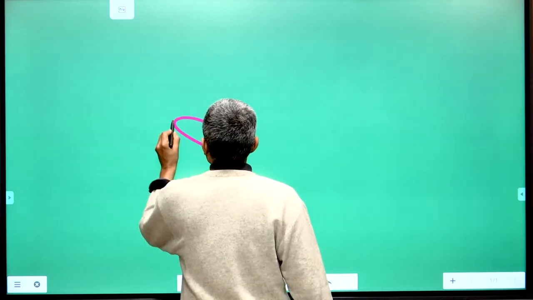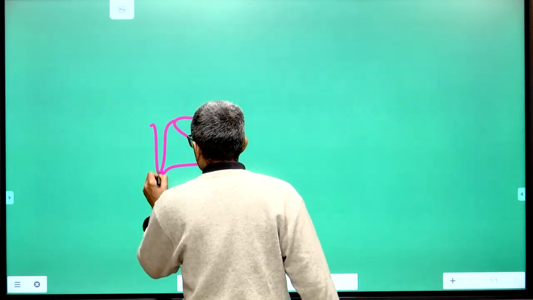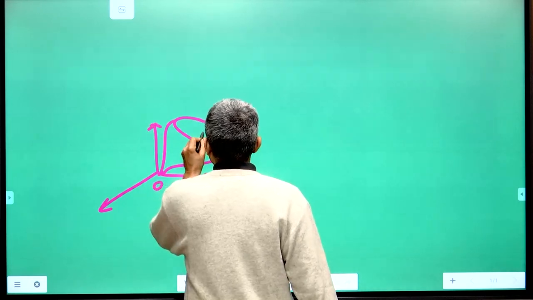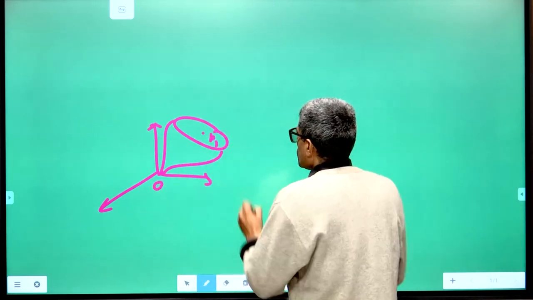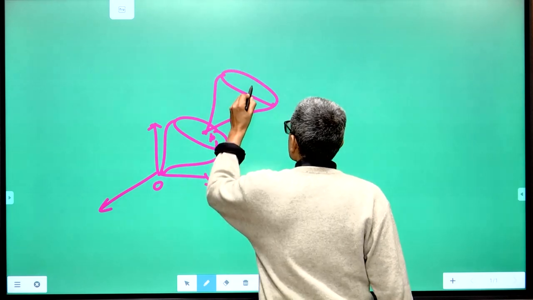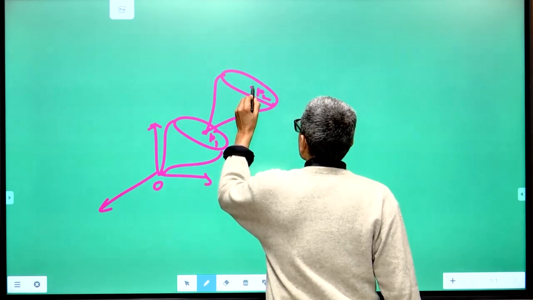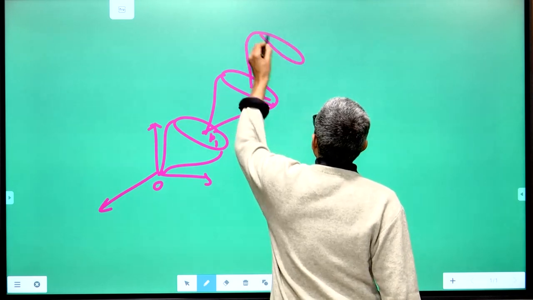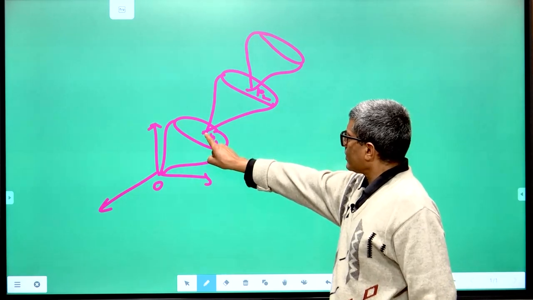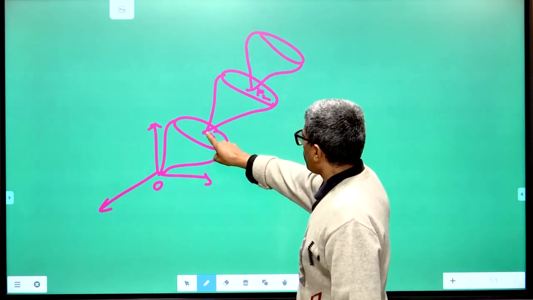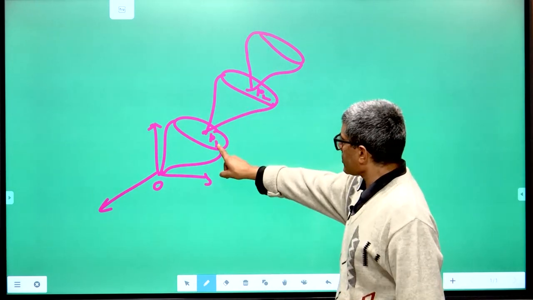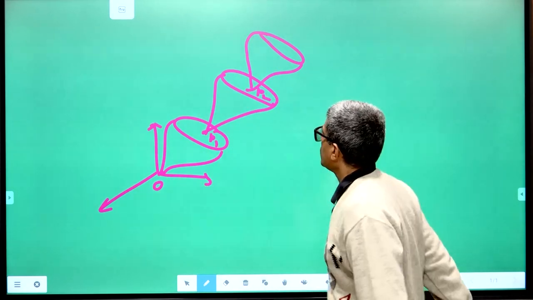You have one link like this, which is a three-dimensional robotic link located at the origin of the coordinate system. This is a point P1 on the first link, and to this point P1 you have another link which is attached. It is a three-dimensional link, and this is a point P2 on this. Like that you have several links attached to each other, and they are all moving. So, each one of them can move with its own base. For example, the second link can move with the base pivot as P1, the third link can move with the base pivot as P2, the first link can move with the base pivot as the origin, and so on.